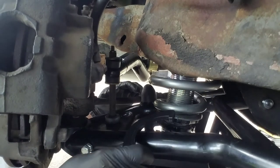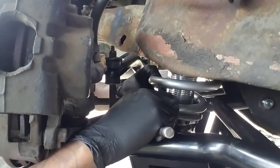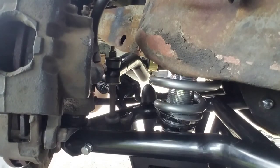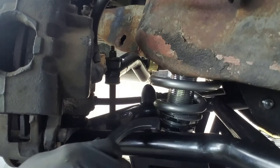Alright, they going down. Alright, bet. But yeah, like I was saying, we're gonna keep it going. We're gonna keep this thing going. Got the concept of it. Got the coil over on this thing. Now I'm just adjusting the ride height.